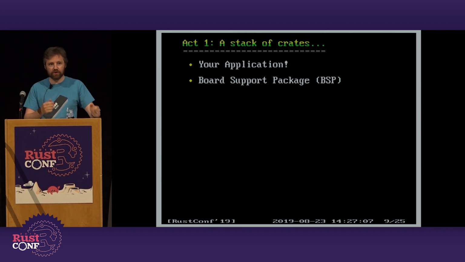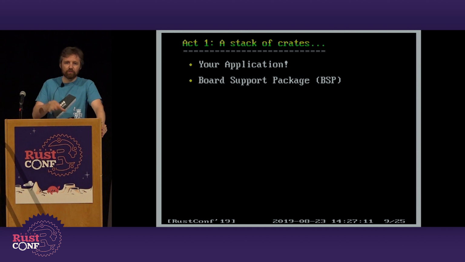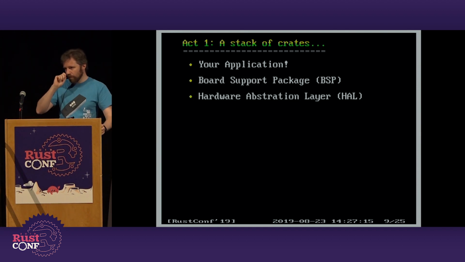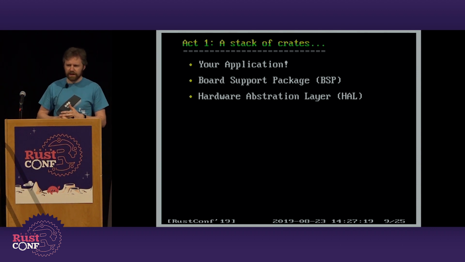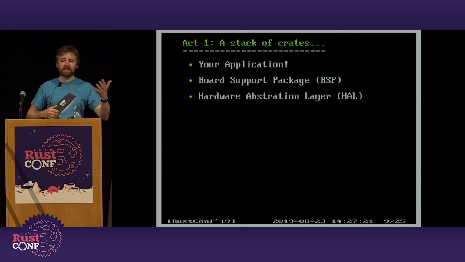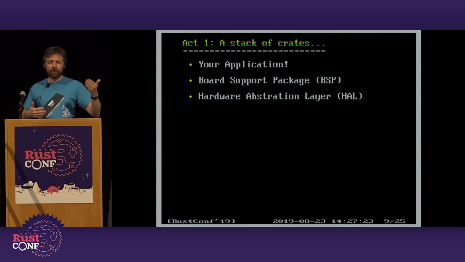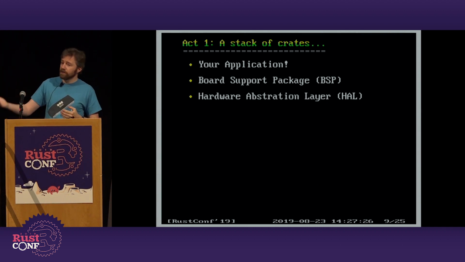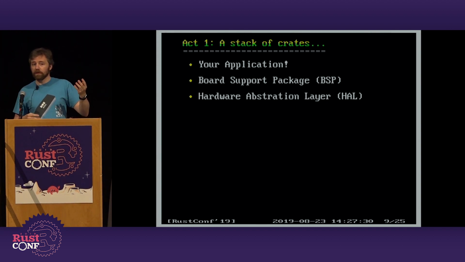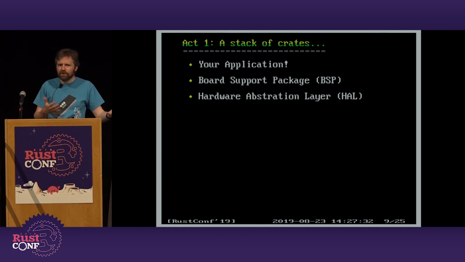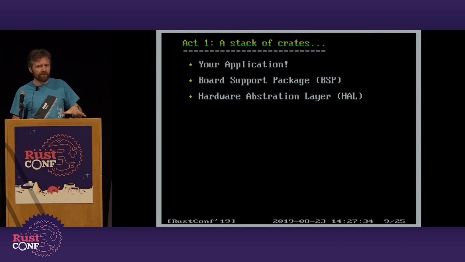button1.isPressed, which returns a true or a false. So it basically just sets up a bunch of stuff related to how your board is configured, which pins are connected to which interesting things. Below that, we have a hardware abstraction layer. The embedded working group have put a lot of effort into making, for example, an ST Micro serial port look and feel like a Texas Instruments serial port, or maybe a serial port on your Linux laptop. These serial ports all do the same thing, but at the hardware level, they look very different.